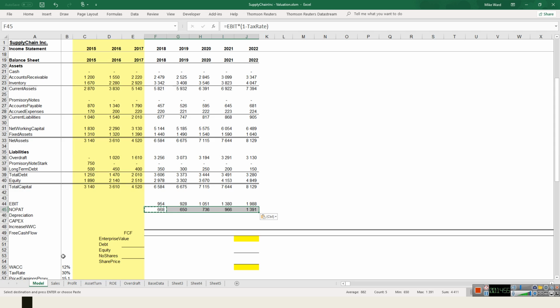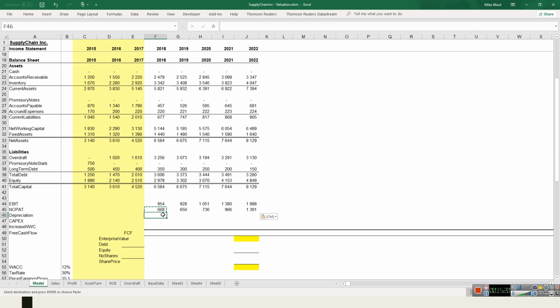Now, don't get worried that this amount of tax, I haven't actually shown the tax, I'm just showing it after tax here, is different to the actual tax paid because the interest would also be tax deductible. But don't panic. Watch the little video I did on the weighted average cost of capital, and you'll see that we take it into account where it belongs, which is where the cost of capital is calculated after tax.